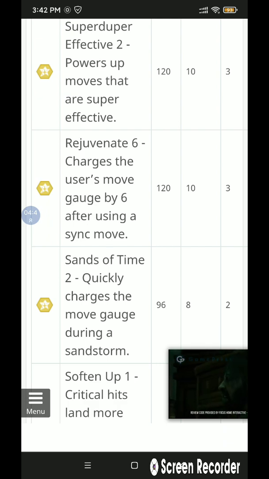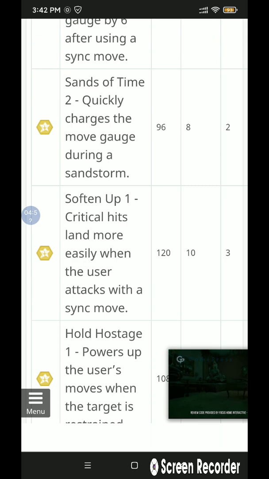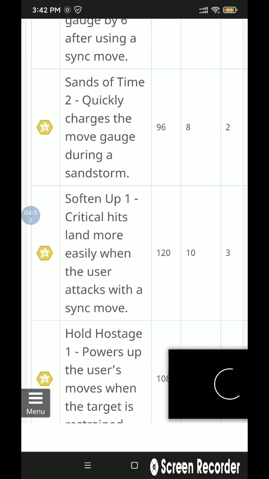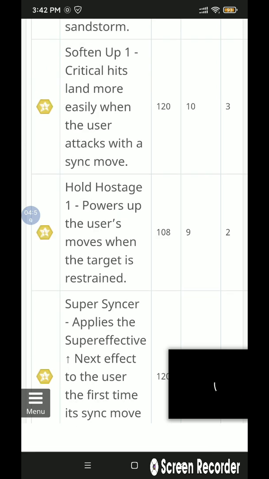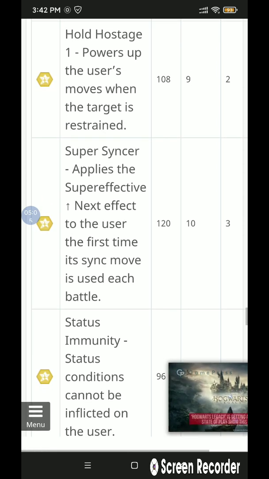Charge the user's move gauge by 6 after using a sync move. Sands of Time quickly charges the move gauge during a sandstorm, just like Darkrai, with Dark Wish and Umbral Acceleration. Soften Up 1, which makes critical hits land more easily when the user attacks with the sync move, which is not that much of a point, and I'm not going to be getting it that much.